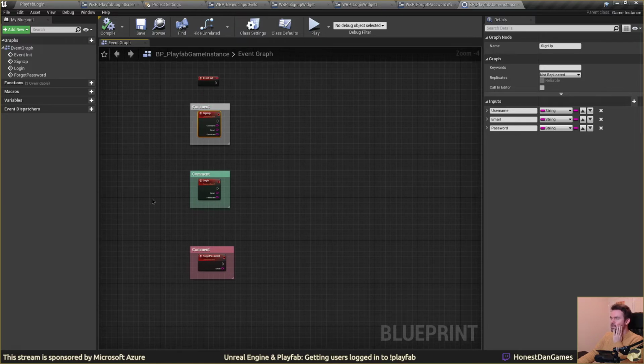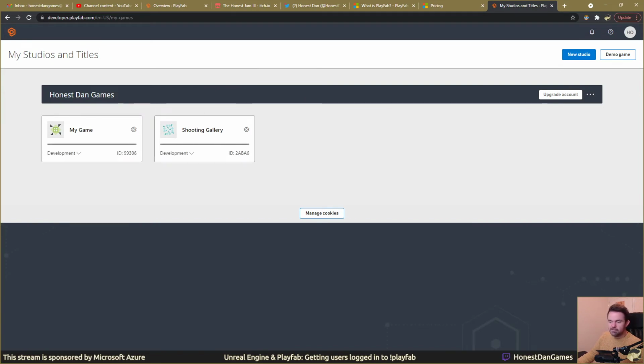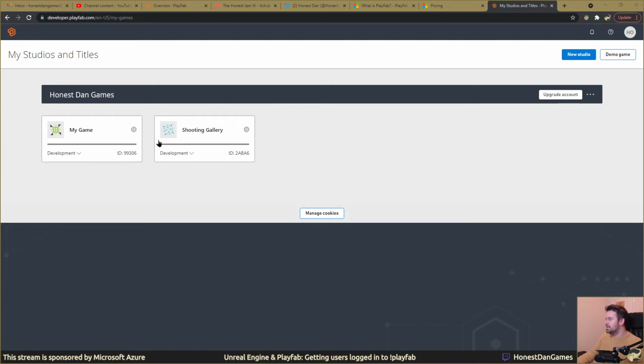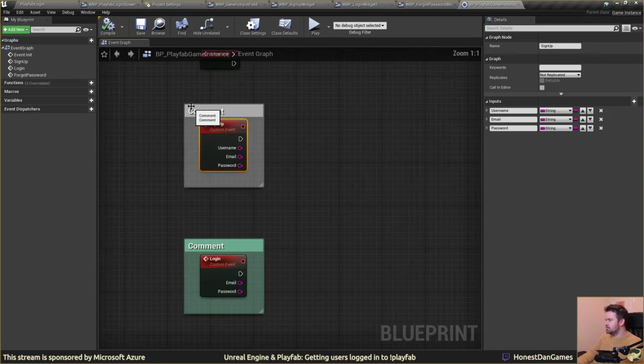So that's the next step, and this is where we need to be able to make a successful Playfab API call. So let's go back an hour and a half when Dan started making his UI. So we initially opened up the Playfab page. If you remember, we talked about creating an account. And if you go to your home page, you have this overview page. And I told you to copy and paste into a notepad file if you remembered to, or you can just follow the steps to get it again in order to get this ID. So the shooting gallery ID, I'm going to copy this because we need this for whenever we make an API call. So let's store this somewhere sensible.